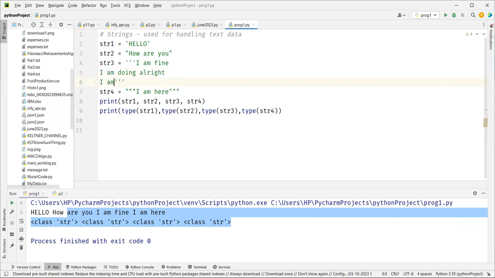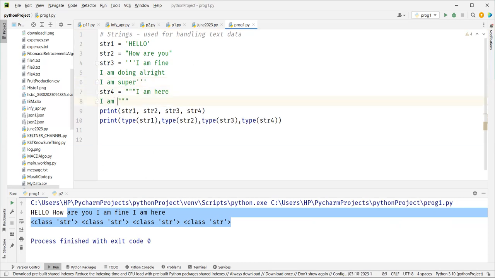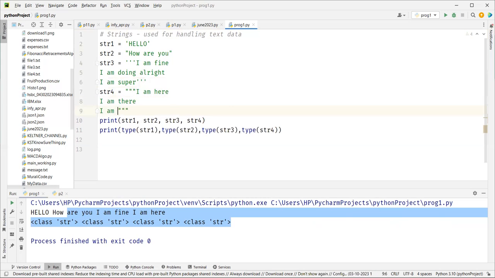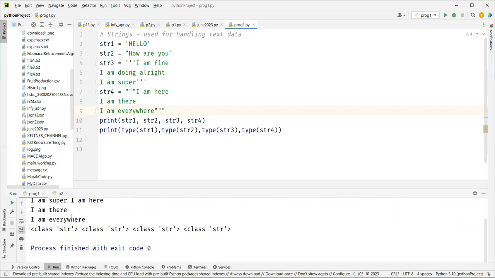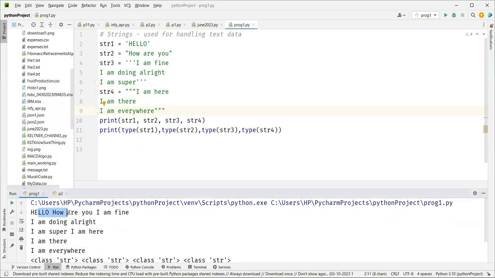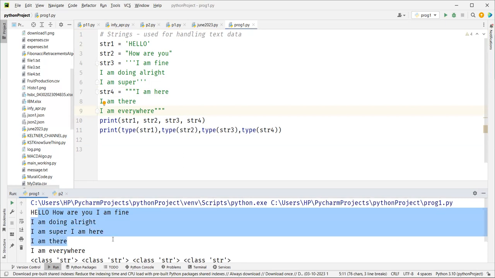I am super, and I am here, I am there, I am everywhere. So when you run it, you see the text in multiple lines. When you have triple quote, you can give text data in multiple lines.